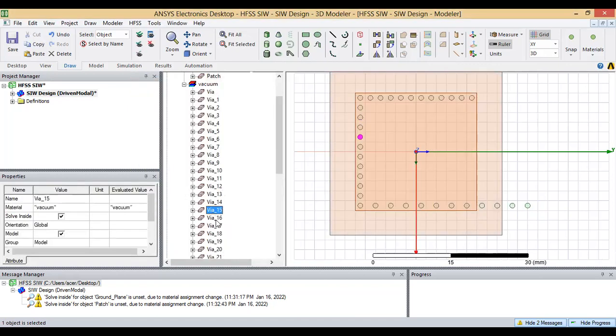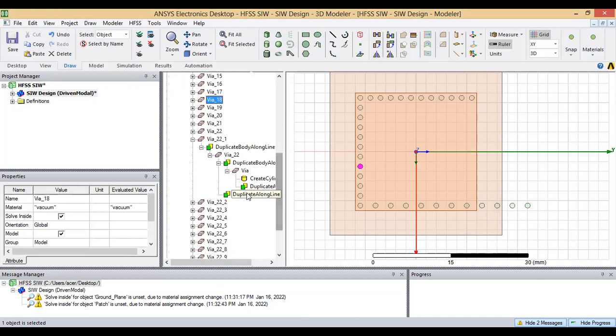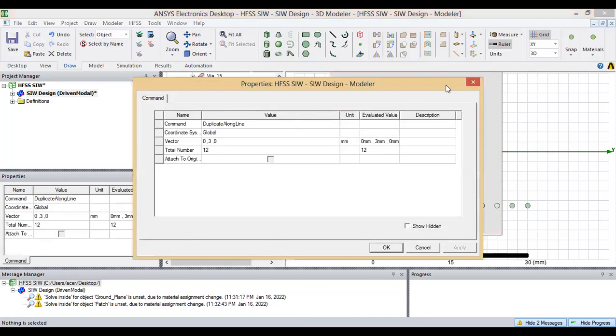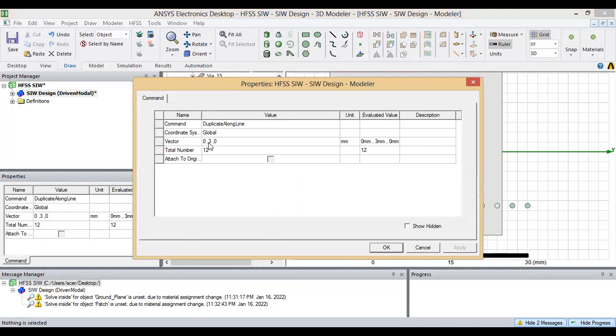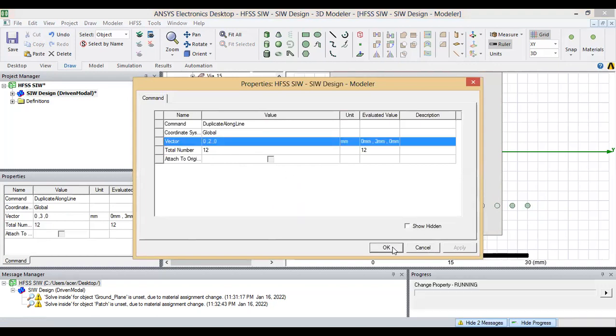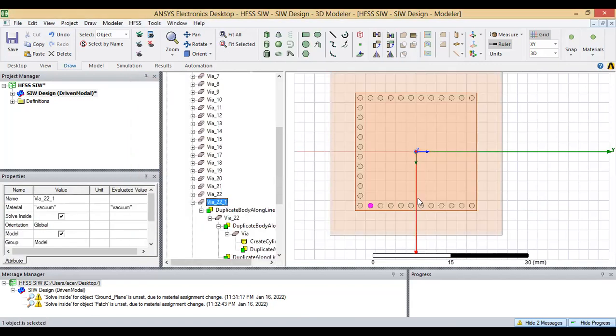Vector, I think some mistake here. Actually you can see we have given the vector 3, but it should be 2. The moment I make it 2, everything will fall in place. Now everything came; previously it was like this because the vector was 3. So now the vector is 2, 3, vector 3, vector 2, vector 3, vector 2. This is the way.